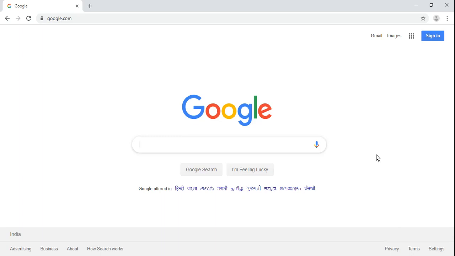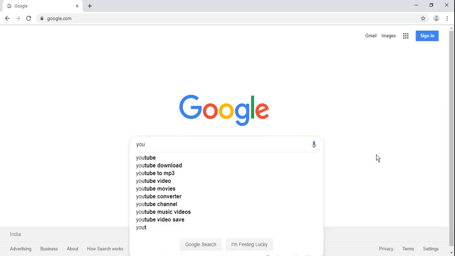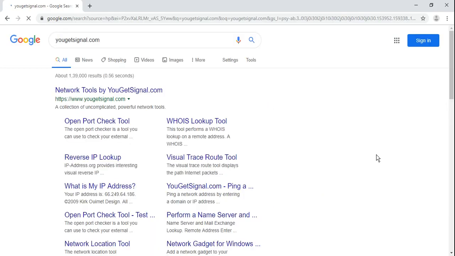First, we have to find out what other websites are running on the same server on which youtube.com is hosted. To get a list of those websites, we have to visit a website called yougetsignal.com. Okay, now let's open this website.